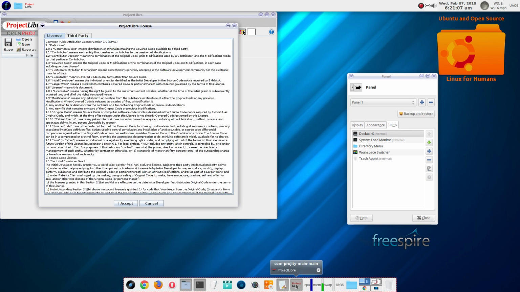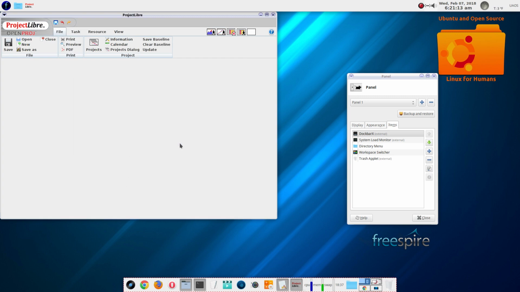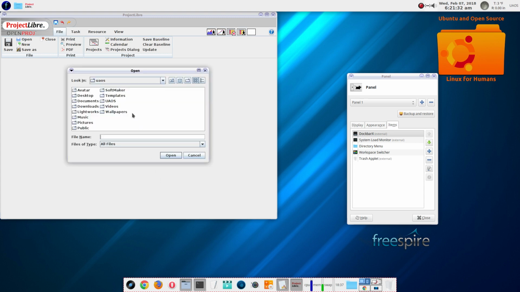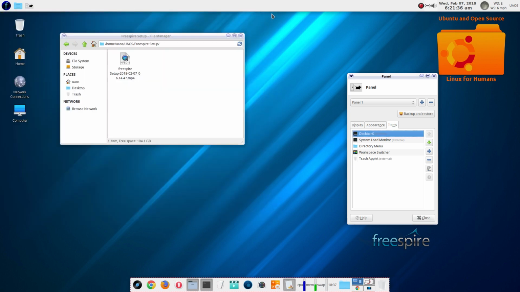Then you see it's the first time launching it. So I'm just going to leave that for right now. What you do with the dockbarx plugin, you right click. Well, it's not going to show it on this one. So that was not a good example.